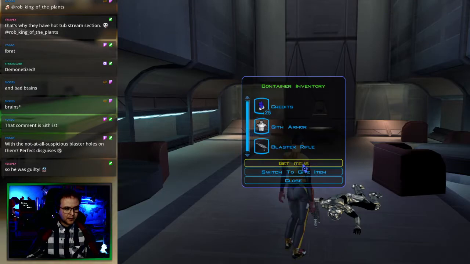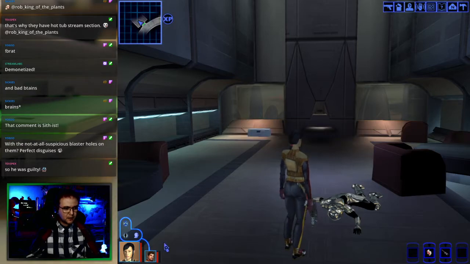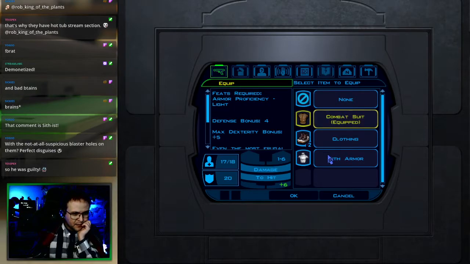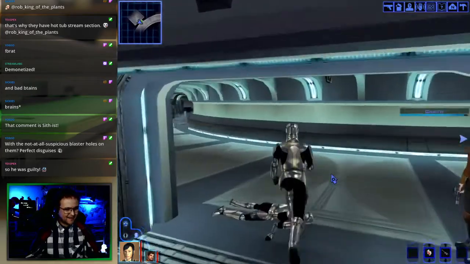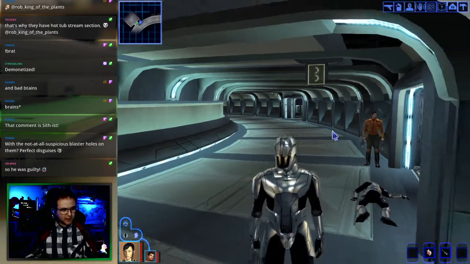Set armor, yes. Get items. Okay. Experience points received 300. Okay. Set armor. Yay! So he was guilty? Yes, he was, but the Sith are bad, so we helped.